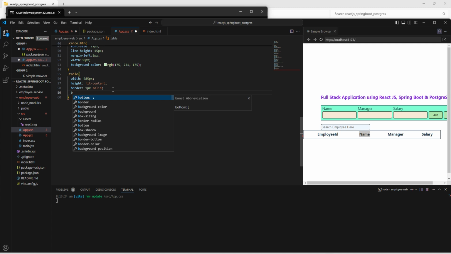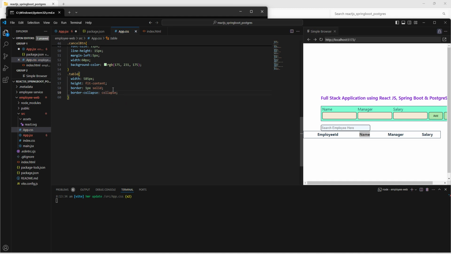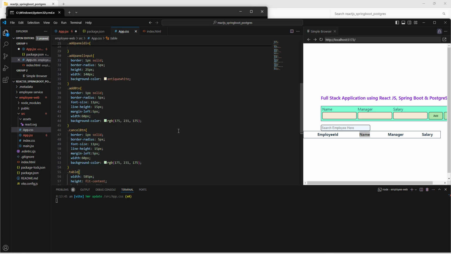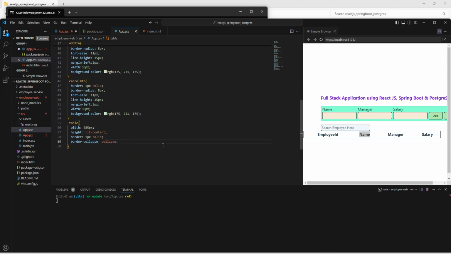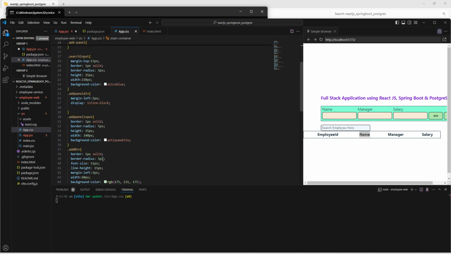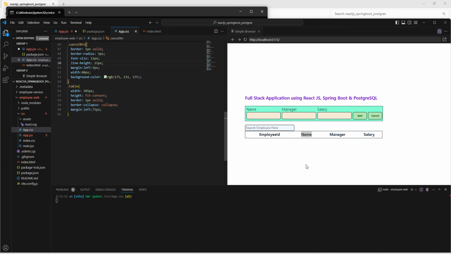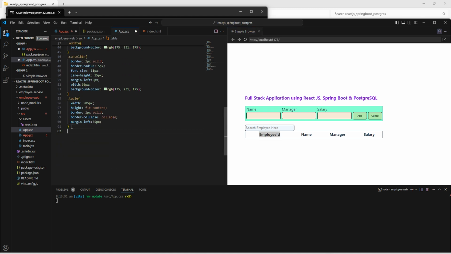Now we can add border-collapse: collapse. We can save it. Next thing, here we can use the same margin as the left margin which is there, so that it will look good. Fine. Now it is showing the header parts.